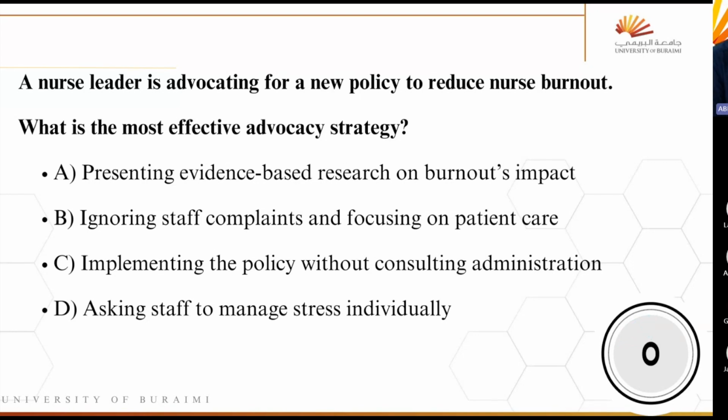طيب نقرأ الآن الخيارات. Presenting evidence-based research on burnout impact. Ignoring staff complaints and focus on patient care. Implementing the policy without consulting administration. Ask staff to manage stress individually. احنا بنحكي عن البيرن أوت، ظاهرة الاحتراق الوظيفي. What is the most effective advocacy strategy? كيف ممكن يكون الليدرشيب في هذا الأكزامبل يقدم أكثر advocacy strategy. Evidence-based research on the burnout impact، نعمل application ونشوف ال evidence-based practice part من الكواليتي.